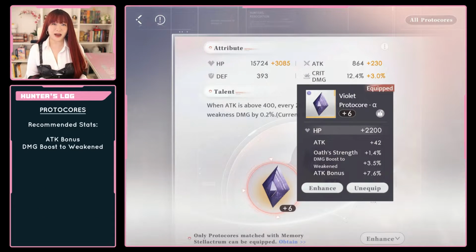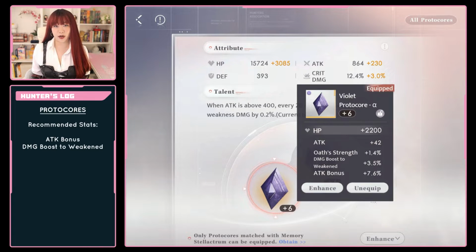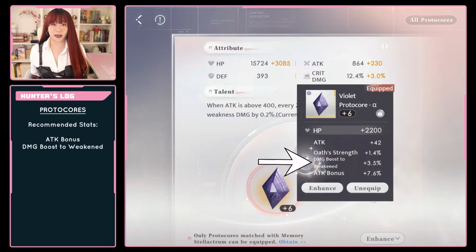For your protocors, I don't want you to go out of your way to specifically build for just this fight, but if you need a little more and you have nothing else to level up, prioritize slotting protocors with stats that specifically include damage to weakened, because you can only attack Lemonette when he's weakened. You don't need any defensive or HP stats.